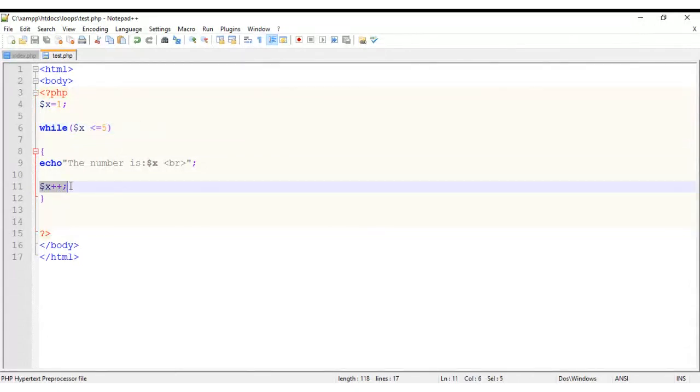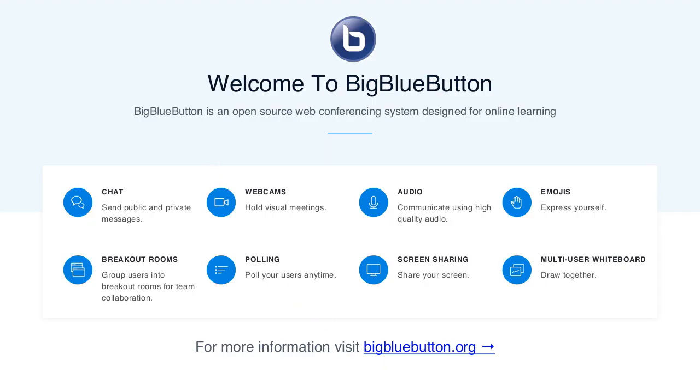It increases the loop counter by 1 for each iteration. So once you run this program, you have this output.